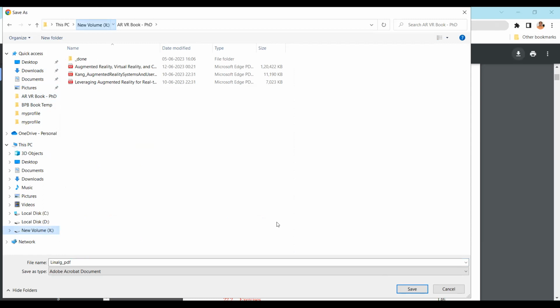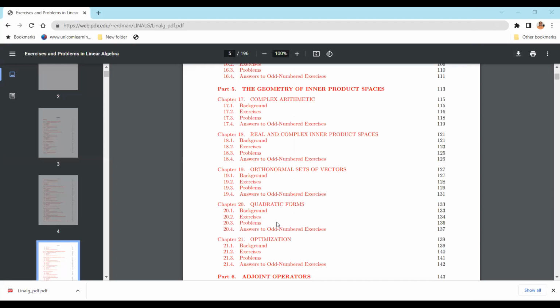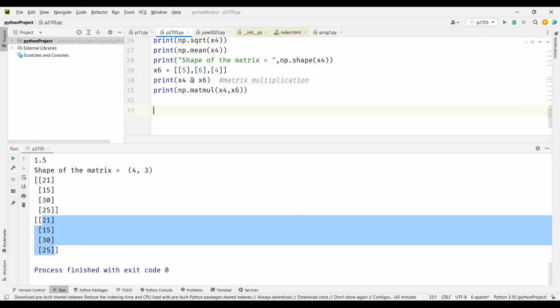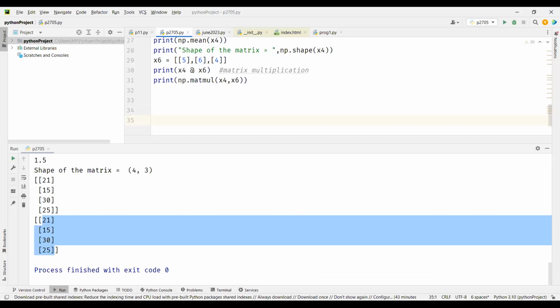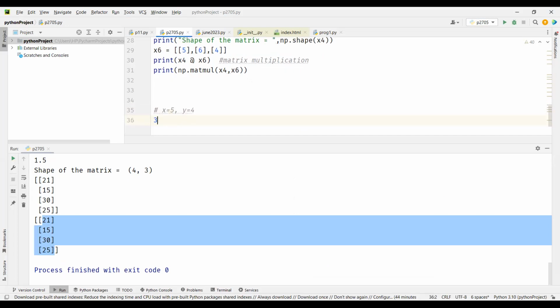Let me go back to the program here. Let's take an example. Okay, so let me frame it, and we'll go with backtracking. Let's say x equal to 5 and y equal to 4. Now 3x minus 2y is what? 15 minus 8, 7, correct?